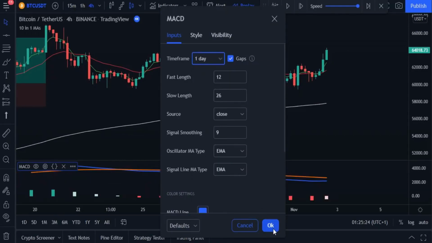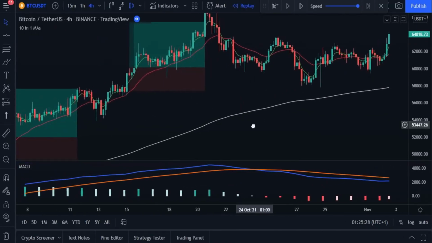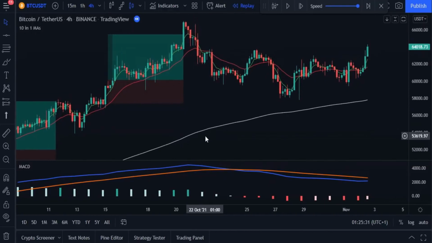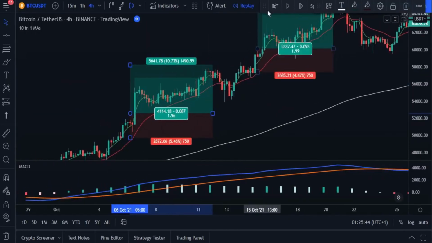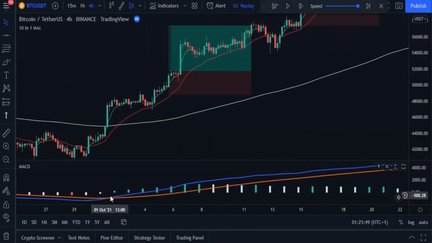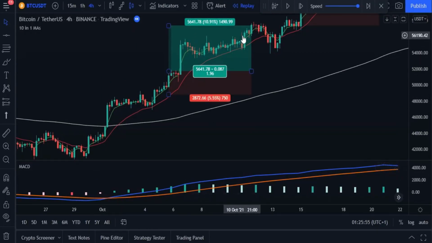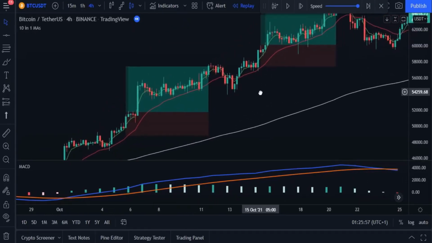I think that everyone knows how to use the MACD indicator, but to be sure, when the blue signal line is below the red MACD line, we will consider that we are in a downtrend and we will not enter any buying positions. And this means that we have gotten rid of the complex signals that were here. But when we see that the blue line crosses the red line heading up, like here in this area, we will start looking for long positions according to the strategy that we have explained.